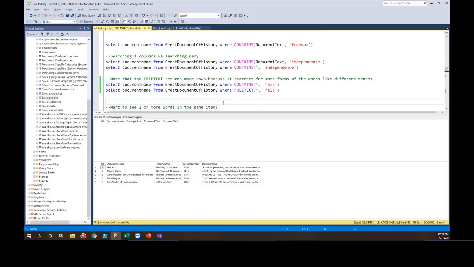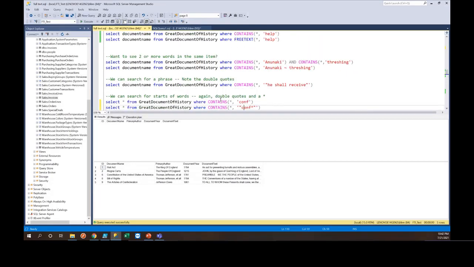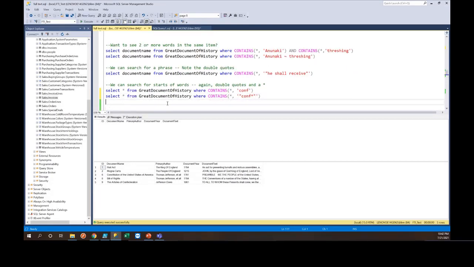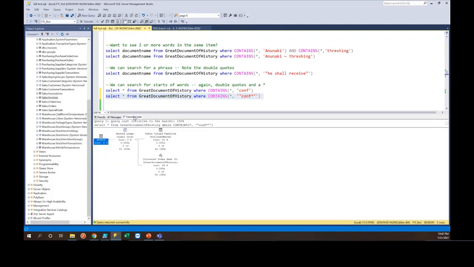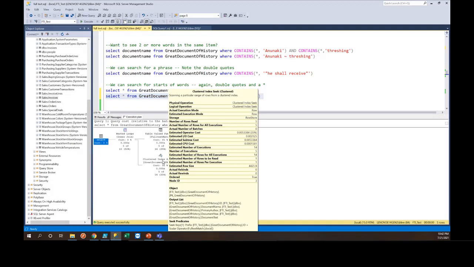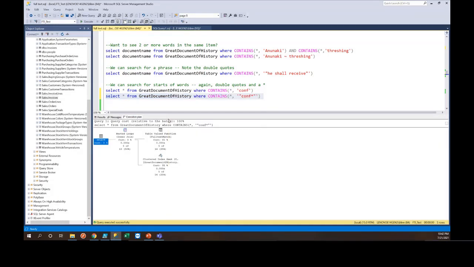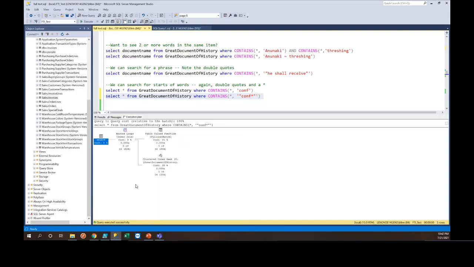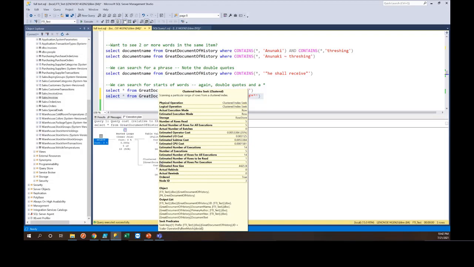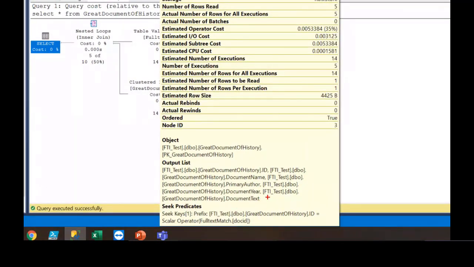So we go back here. Where were we? We were on contains. When you do a select star, I think what we might be looking for here is that the execution plan is going to have, well, this one's searching on the clustered. When you do a select star, we know that the full text value returns the doc ID, and then it's going to take that over to the index we told it to. In this example, it's the clustered index, so it found all the columns.